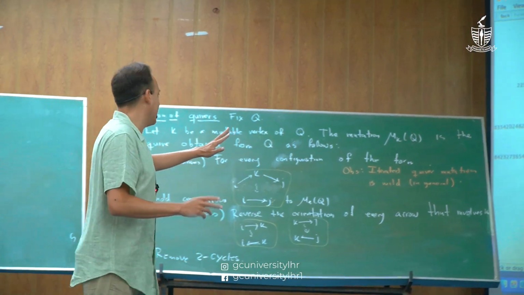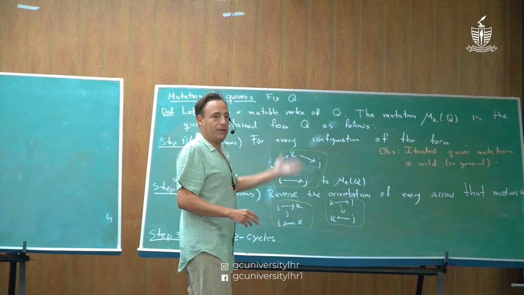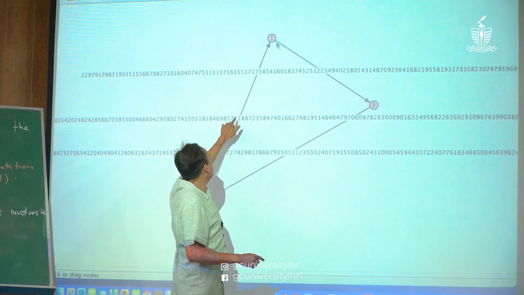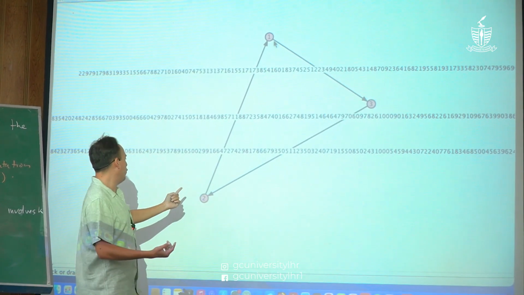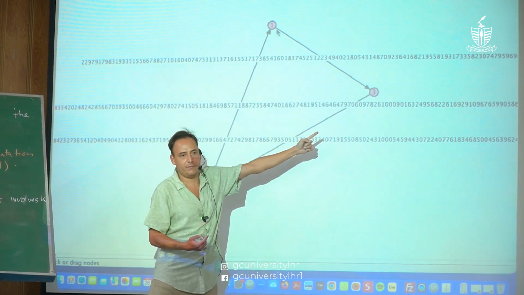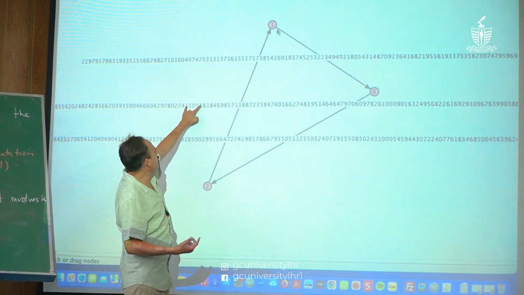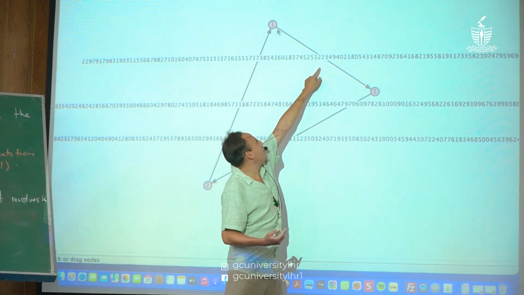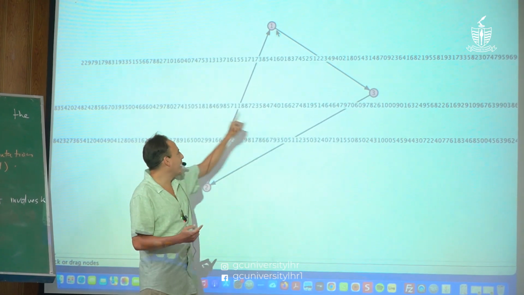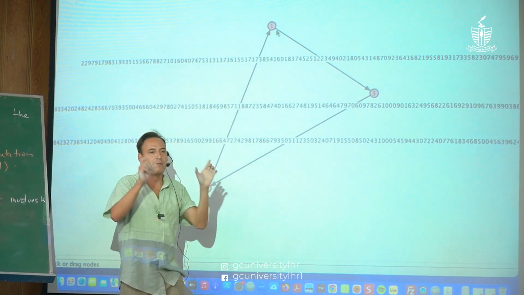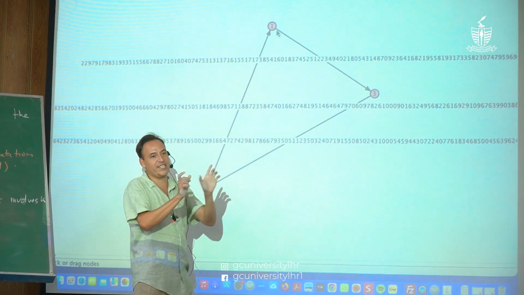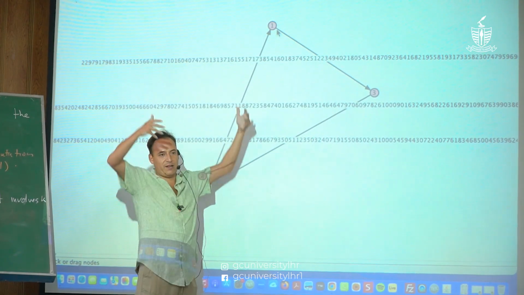Why? I'm just following an algorithm, and the numbers keep getting bigger and bigger, because imagine mutating at 1. To mutate at 1, I have to consider the paths of 2 that go through 1, so paths from 2, to 1, to 3. I have this number of arrows going here and that number going there. To find the number of paths going from 2 to 3, I have to multiply this number times this number. A big number times another big number is very big. Then I just subtract a number that is big, but not as big as the product. That's why it just gets bigger and bigger and bigger.